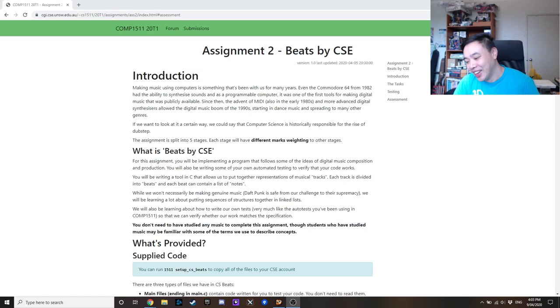So the idea of this assignment, this was Tom's idea, to start off with, actually. He came up with this idea because I was throwing out ideas to some of my senior tutors, like, what are some interesting things we can do with linked lists? And so he came up with the idea, well, what about a music sequencer? So we have a sequence of time steps, and each time step has some notes in it. And it's like, oh, that's really cool. We can get a linked list of linked lists like that, and that'll be really interesting. It's a good thing to have a big chunk of work for people to work on, and that's how Beats by CSE started out. It started out as the idea that we can string together music, and linked lists are pretty good for that because music's not of a fixed length. We can't just say every song is exactly 3 minutes long or something like that, right? So the theme kind of carried quite nicely like that.